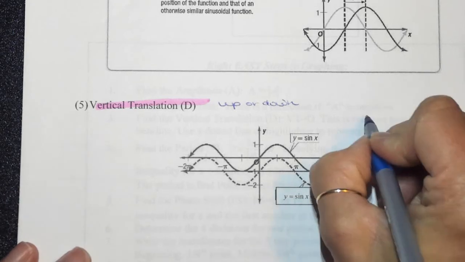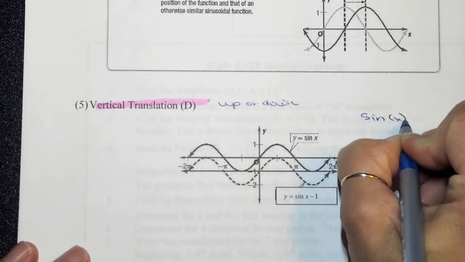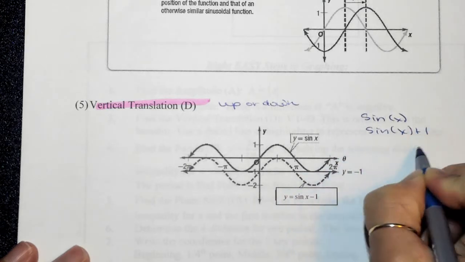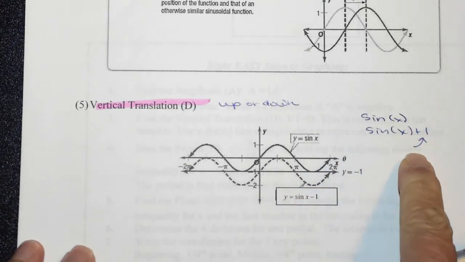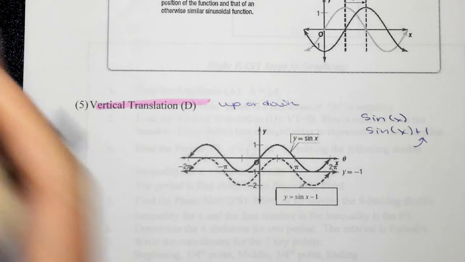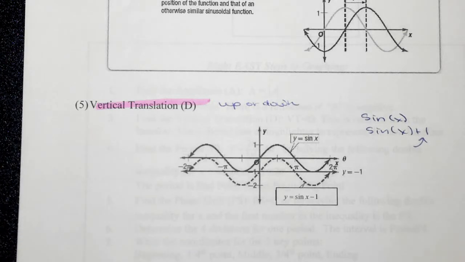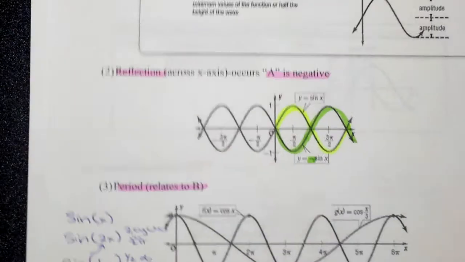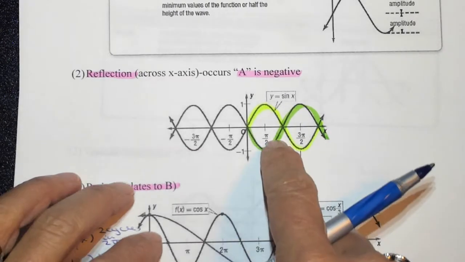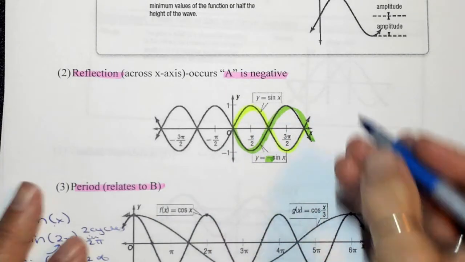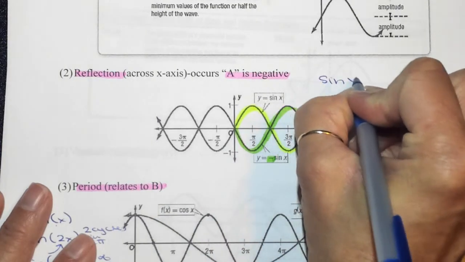Okay, so for example, I could have something like this. This is my parent function. This means the graph of sine moves up 1. Okay, so before I had stated that we were going to be using min and max terminology. So just so you know, something like this, if I have the sine of x, I'll just use the sine. It doesn't matter if it's the sine or the cosine. So I'll do the sine of x first.